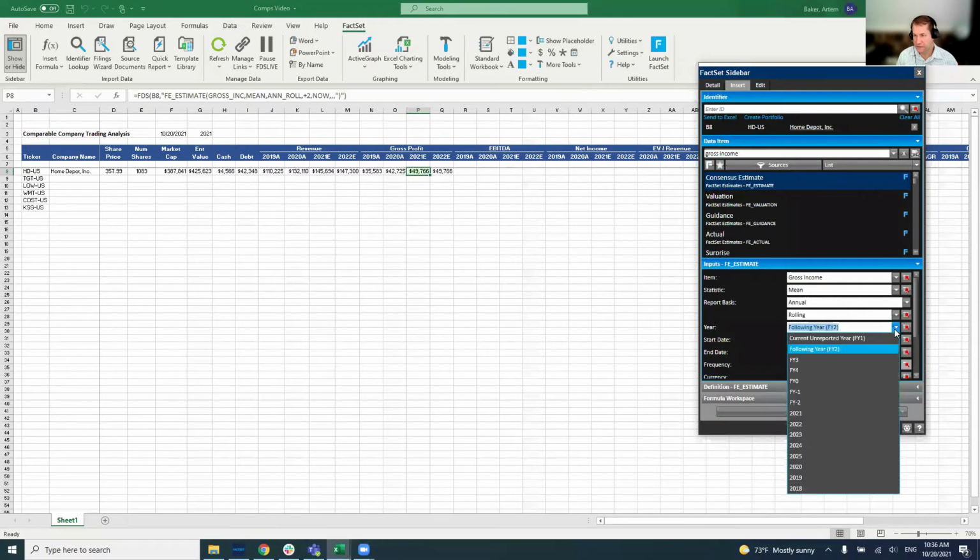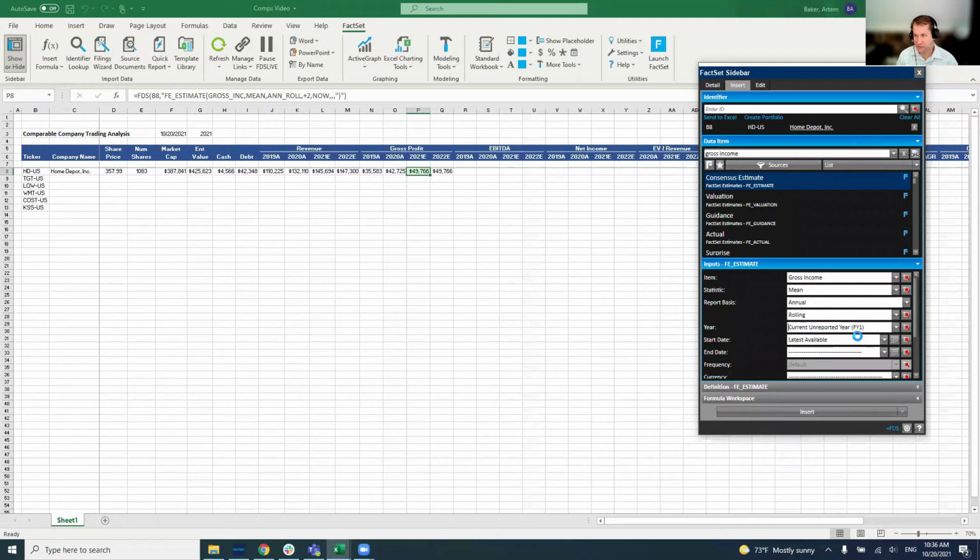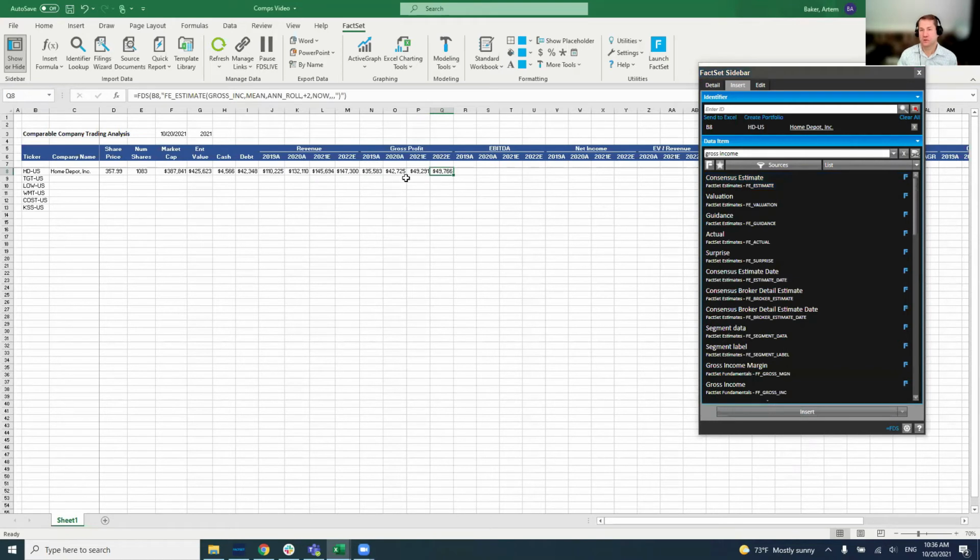And then under year, I will select current unreported year, which is 49,291,000,000. So we're done with gross profit. We have 2 more to go. Let's try EBITDA.